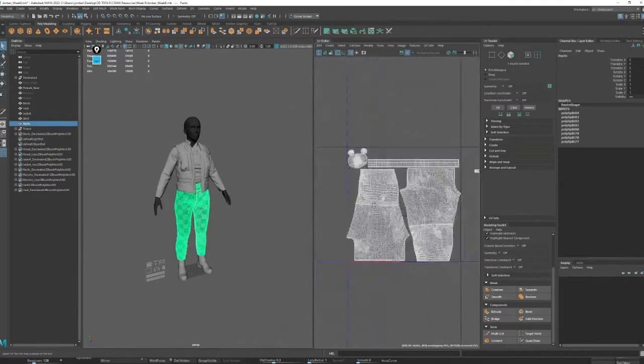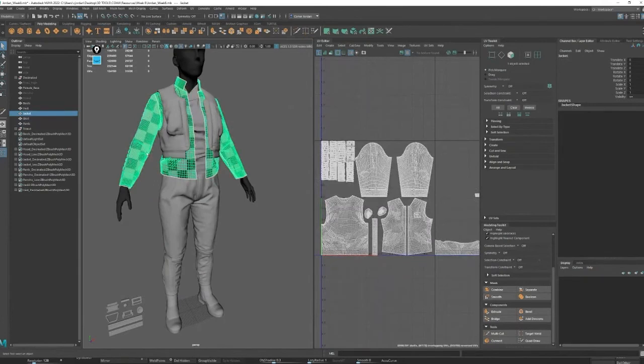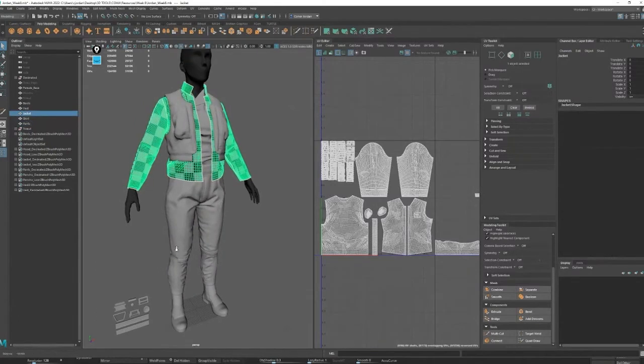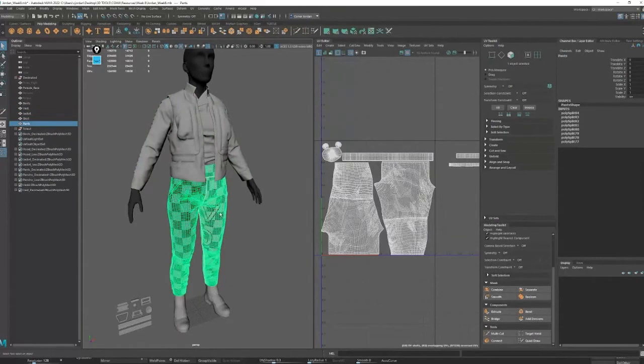Like, it's okay, but this is taking up an entire UV space just for the pants, and this, and this, and it's just not good. It's not great. It's not going to be good in a game engine. It'll be fine, but it could be so much better if all this stuff was packed into one UV space.